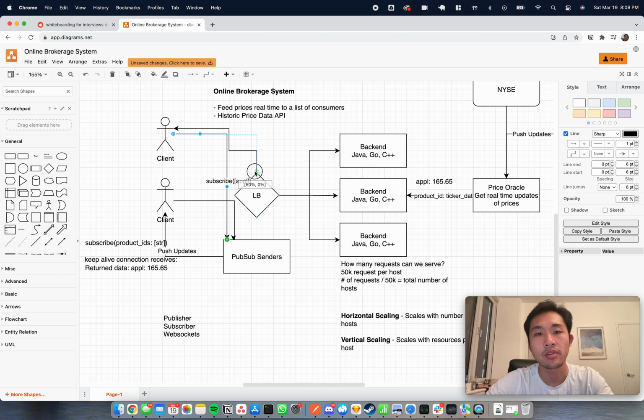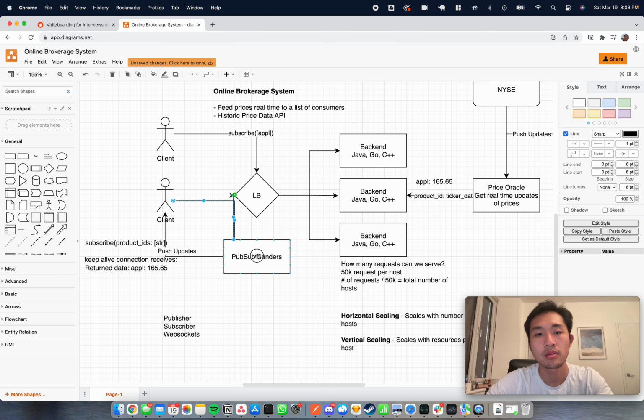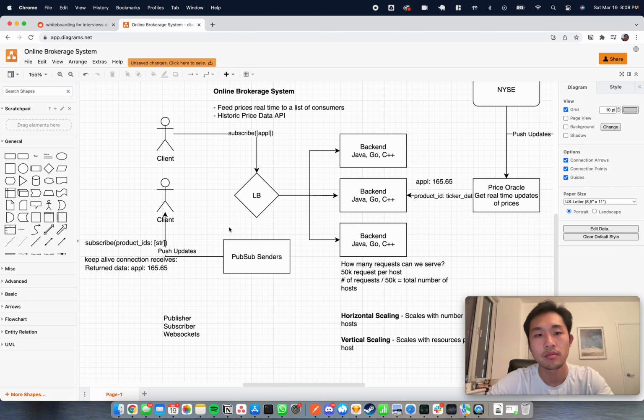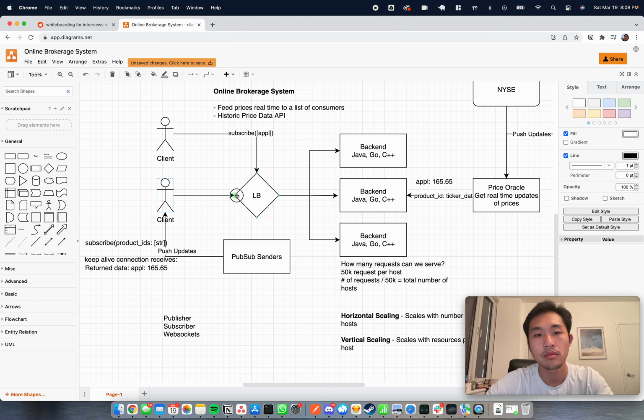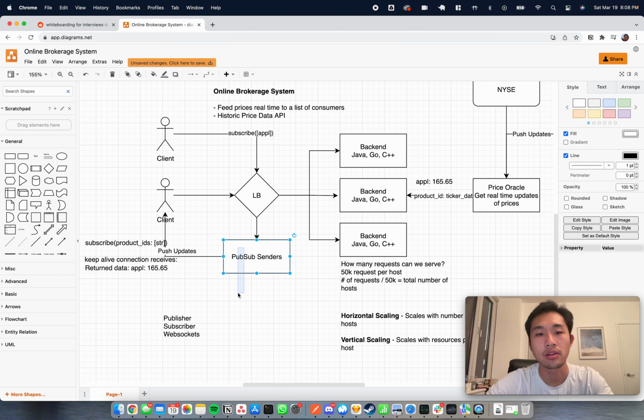So it would send the subscribe signal to the load balancer, but the connection would be created with the pub sub handler. And the load balancer would send it to the correct pub sub handler.